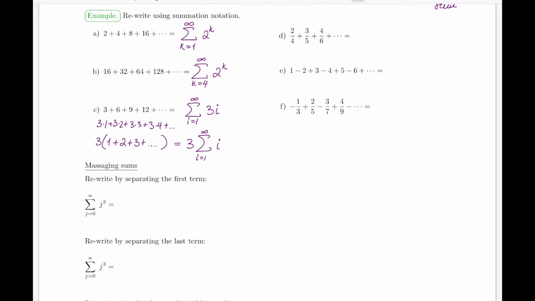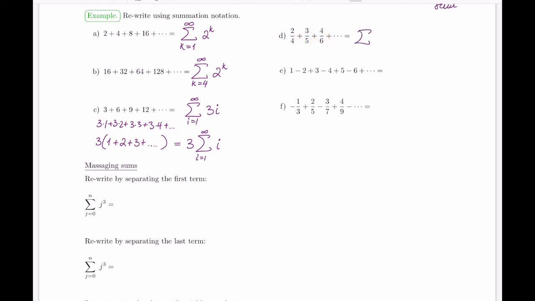Next up we have this thing here. So what do I have? It looks like on top I have 2, 3, 4, 5 and so on, and on the bottom I have the same sequence but starting a little bit later, 4, 5, 6 and so on. So it's going to be some kind of a sum where I have the index divided by the index plus 2, because you notice that the difference between top and bottom is always 2. Now I just again have to decide what is my very first term, where does it start at?